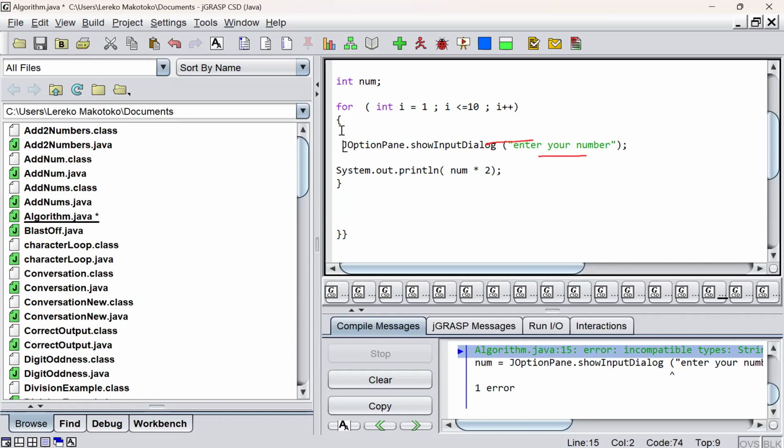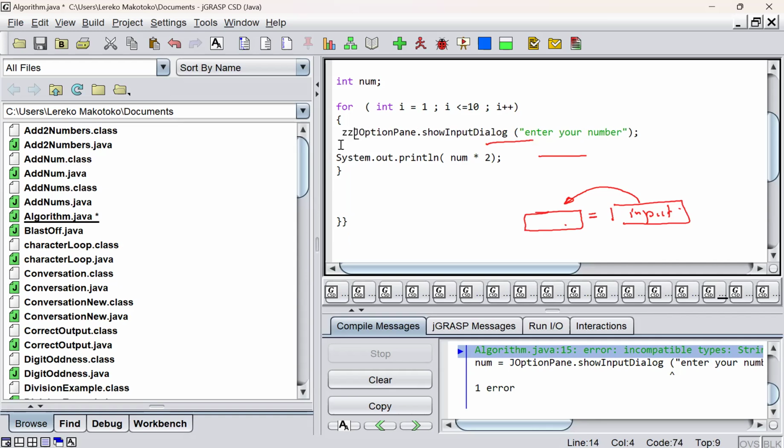Whenever we take an input, we need an equal statement like this. This is an input, and we need to save this input to something. You need to decide where you would like to save your data. The user inputs something, you need to save it.